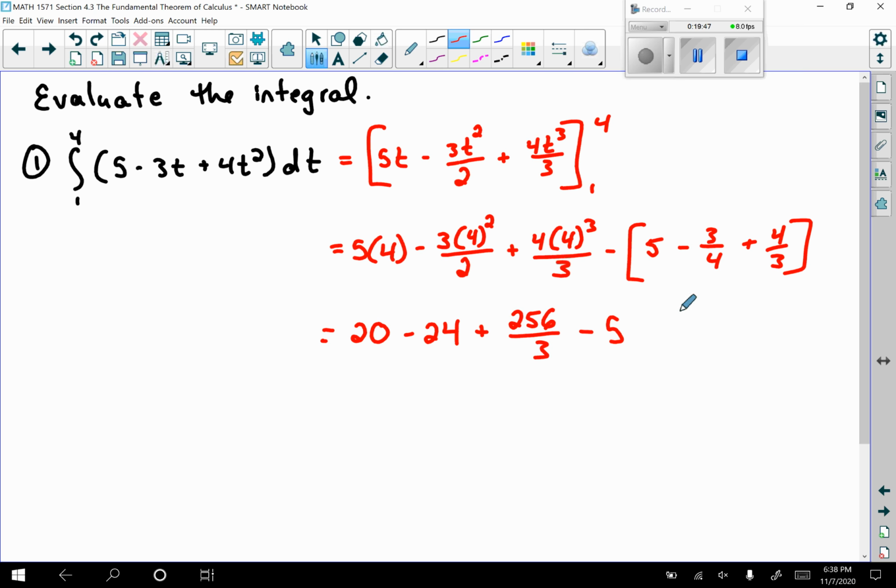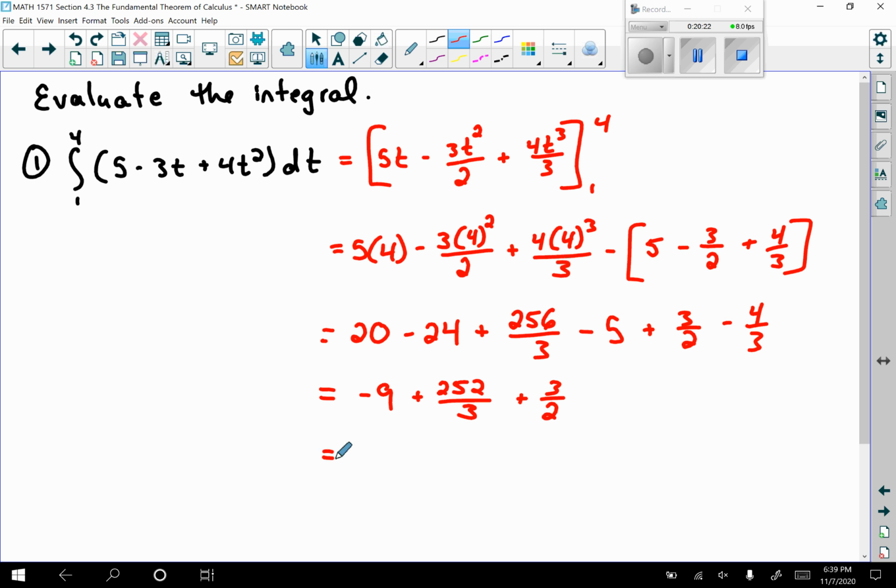And then we could write this out as a minus 5, and then I'll change that too. There should be a 3/2. And then this will become a plus 3/2 and then minus a 4/3. So we can go ahead and combine as much as we can right now. We're going to have a -4 minus a 5, which will give us a -9. And then right here we could say plus 252 over 3. And then plus a 3/2.